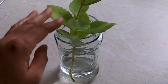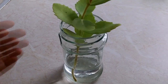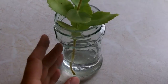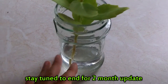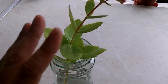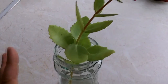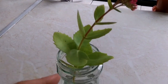When this is rooted, I'm going to be keeping this in my conservatory in a pot, and it's going to get plenty of light and sunshine there, and then I'm going to pot it out in the spring. Now the top of the plant dies back in the winter. It might not necessarily be the case, because usually in its first winter, overwintering indoors, they don't always die back because the energy is going to form in the root system. But if it does die back, don't panic. It's unlikely the plant is actually dying. It's just doing what it normally does, and it will grow back from the root ball in the spring. So don't throw your plant out. It's the biggest mistake that a lot of people make in the first winter when they're propagating. They just think the plant's going to carry on.